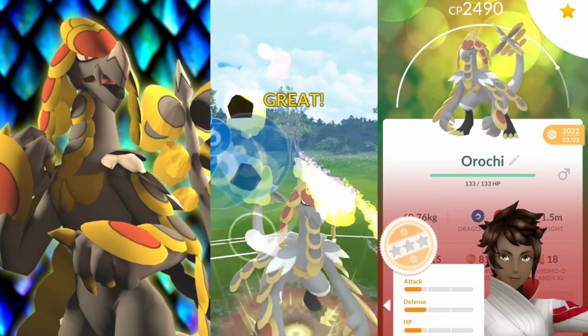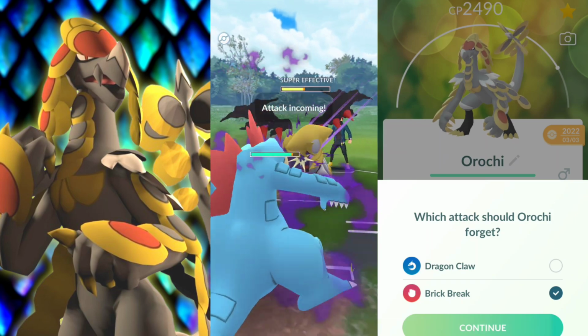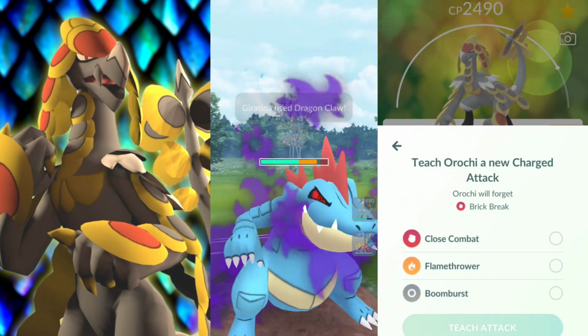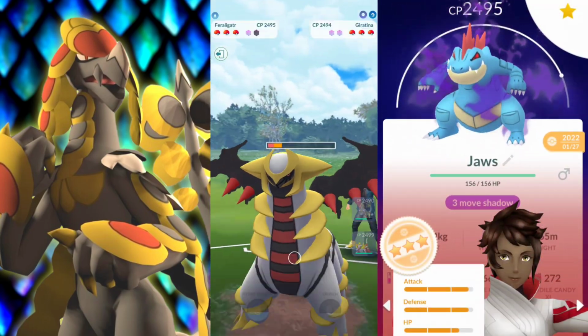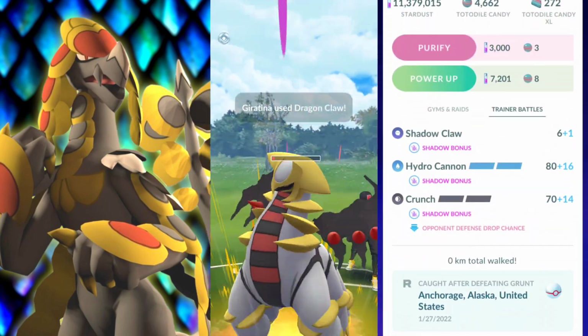Now, before this, you would probably want to run Close Combat, and then the standard moves that you would typically run, Dragon Tail and Dragon Claw here. But we are going to be testing out the Brick Break, of course, and see what we can do here. Now, hang tight. Towards the end is where I start kind of just throwing it and actually dropping my opponent's defense when they try to catch, making it a lot easier for the next Pokemon that I do throw in to take them out.